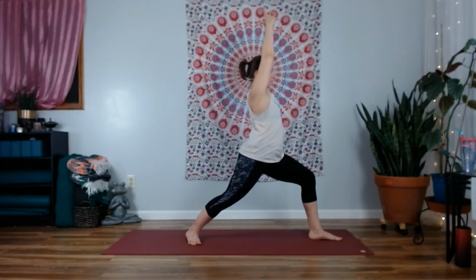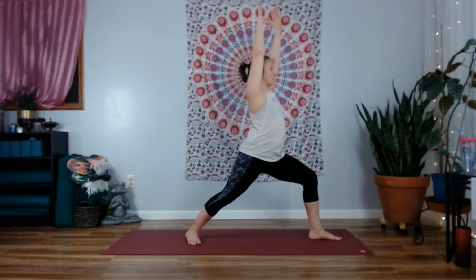Hold and breathe. Nice big inhale, open up, warrior two. So taking the arms out to the sides, bringing the gaze over that front pointer finger, and engaging the core.